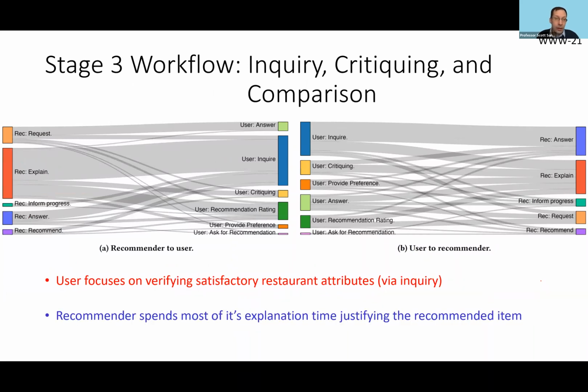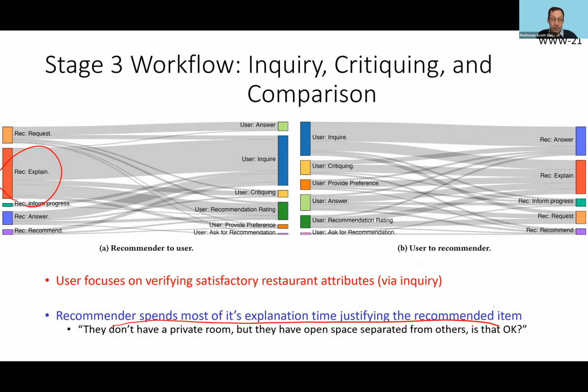So they're still in the third stage, a lot of explanation. And at some point, then the recommender is just sort of making sure to reveal all the details of the user and confirm. Okay, we're good to go. Here's your recommendation. But there's a lot of trade-offs here, right? There's a lot of trade-offs.